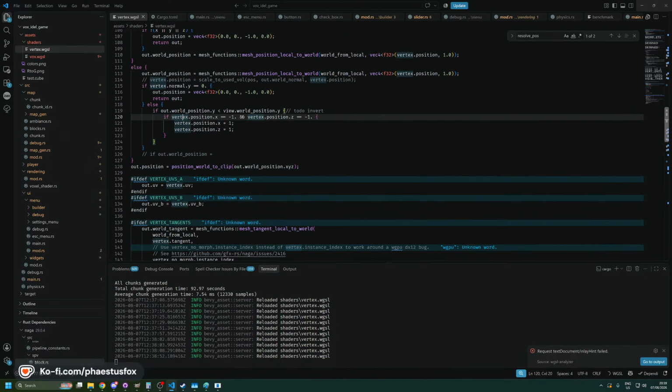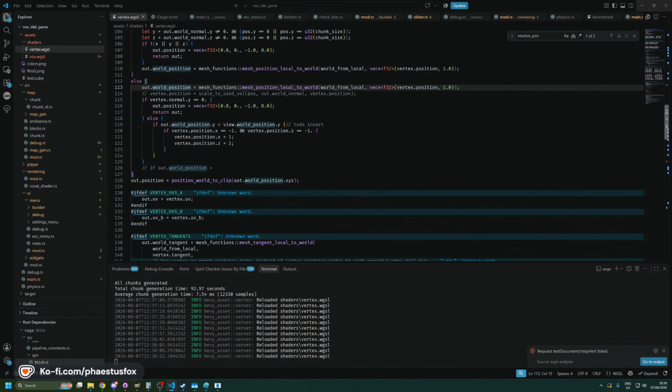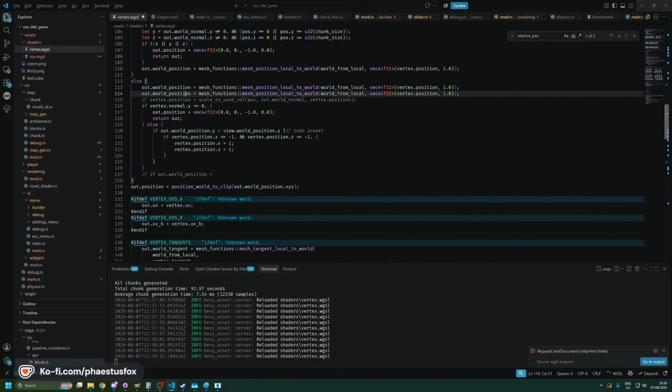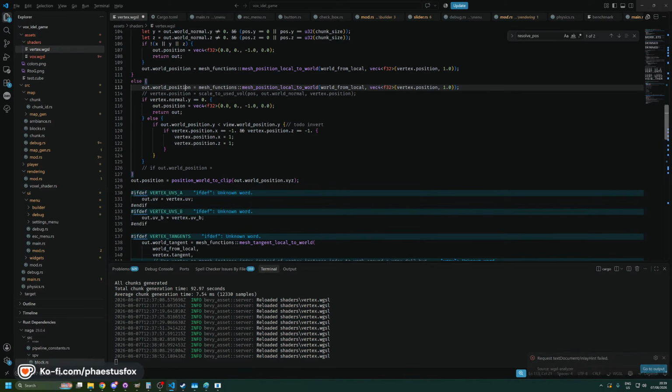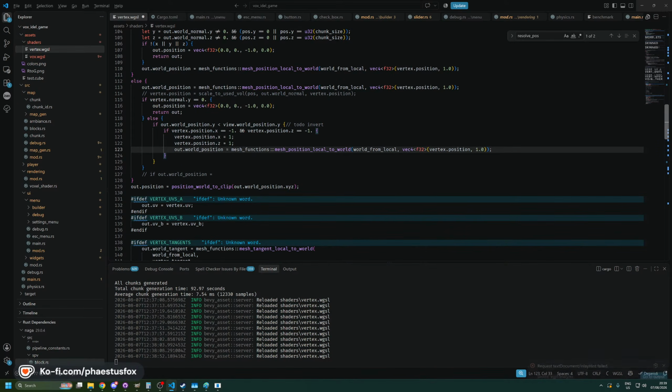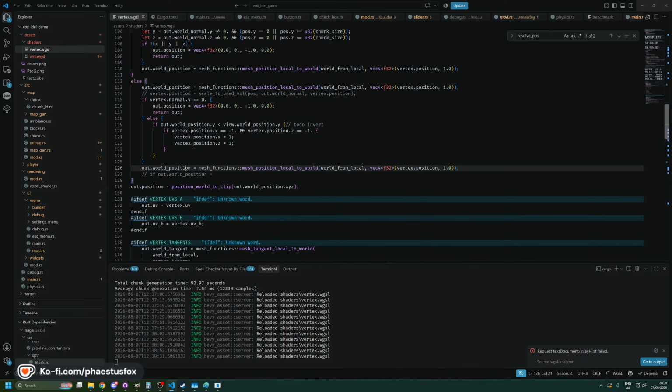Do I ever like update the position? Oh wait, this is where we use the vertex dot position. So that would make sense, kind of. Well, it doesn't really make sense in that, so we have to redo this, I guess.